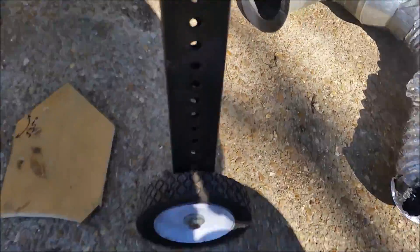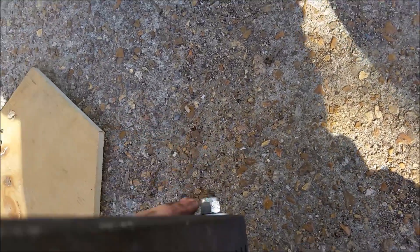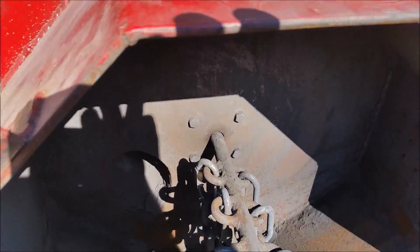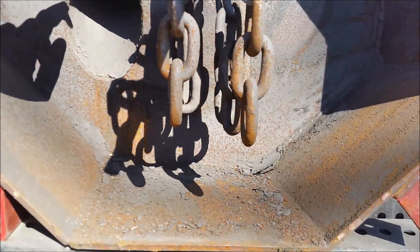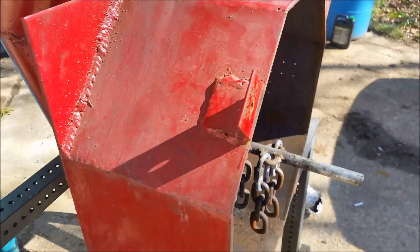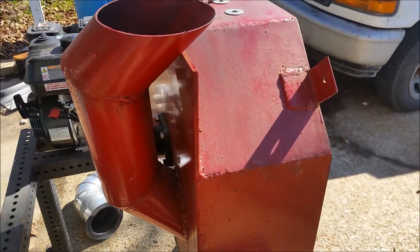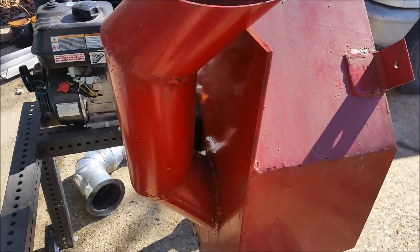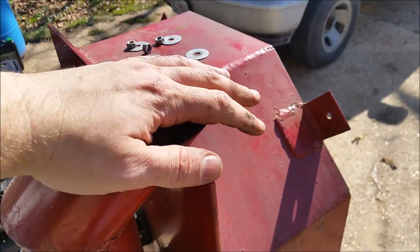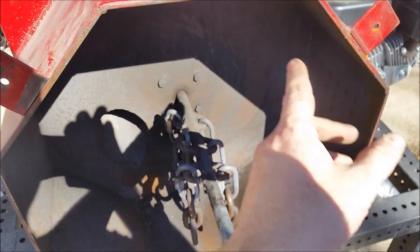As for the wheels, these are just lawnmower wheels that have a threadless bolt go through them — threadless on most of it except for the end — and they ride on that. Some things to remember when building this: the input where you drop the rocks in needs to be angled in such a way that nothing flies back out. As you can see, it angles down and then angles again, so any rocks that come up bounce around in here first and usually fall back down. Every once in a great while something will fly out, but it's pretty rare. You can even, while it's running, put your hand over this and feel a suction almost like a vacuum keeping the dust inside — that's one of the benefits of having the input run in on the side so everything continues its counterclockwise motion.